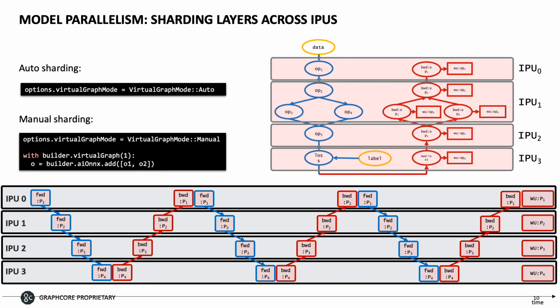When the model is executed, each batch of data will go through a V shape across multiple IPUs from forward to backward. But we can see that the utilization of the IPUs is quite low, because only one IPU is working at each moment and the other IPUs are waiting.